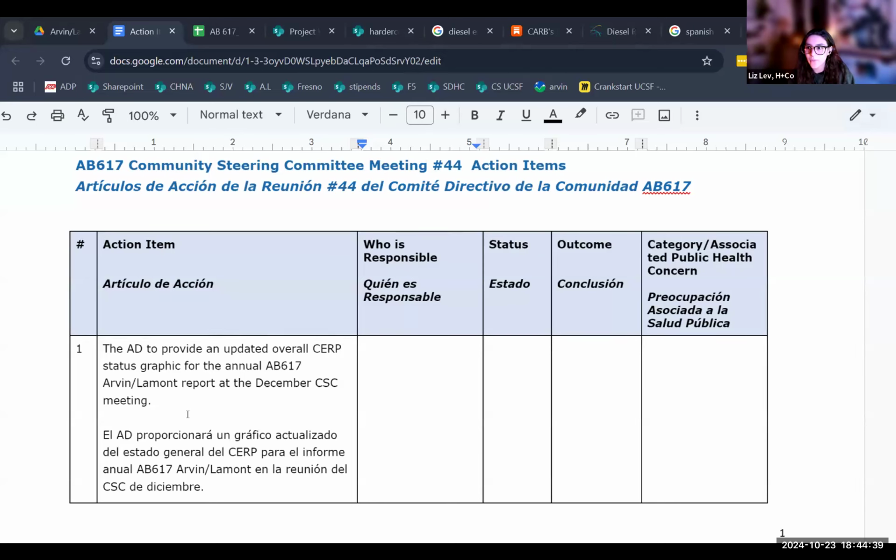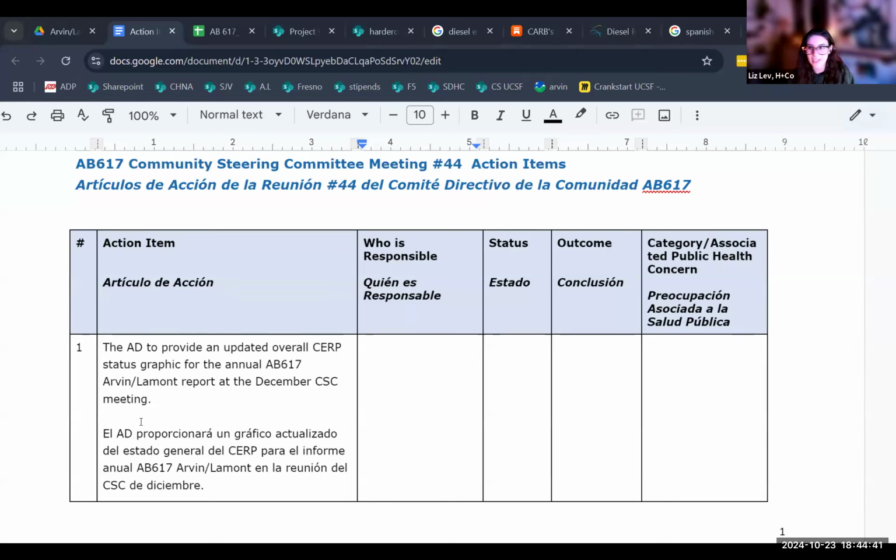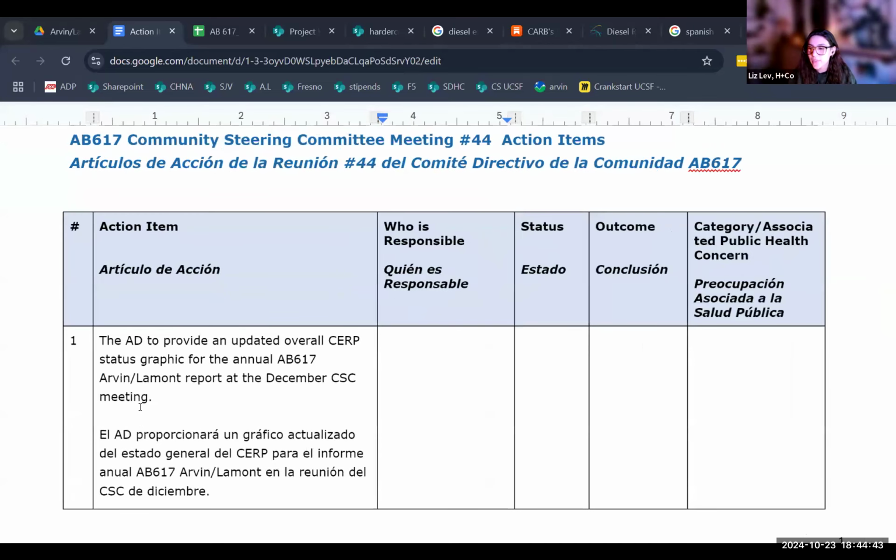So I think hopefully you see the action items on your screen. I'm going to read through these, and as always, feel free to interrupt me, pause me if you see anything written down incorrectly, if you have any questions or clarification, and also if you have anything that you would like us to add to this tracker.